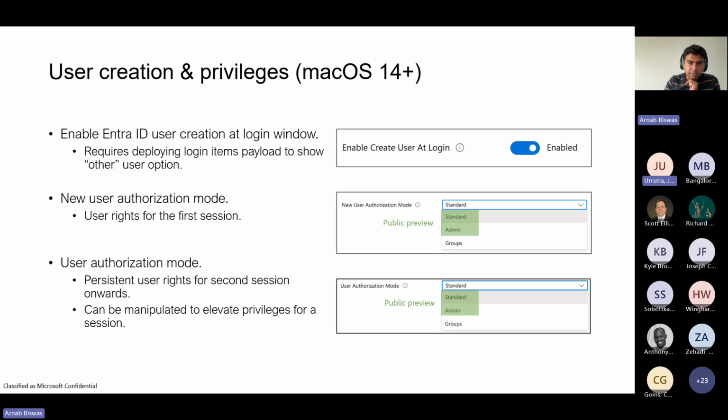Only standard and admin are currently in public preview. The groups option will be supported in the future, and what this will allow you to do is, if you treat standard and admin as the spectrum of all the different rights you can have, groups will then allow you to have standard plus certain privileges rather than a full admin privilege for a particular user. Within a single platform SSO profile, you can then grant that a group could be admin, or a group could have rights to install applications, or rights to run certain processes if there's a help desk admin or something like that.